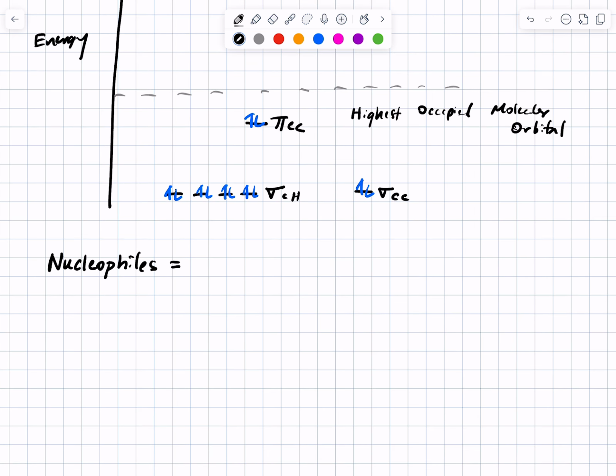A nucleophile is also a Lewis base. You've heard that term before. A Lewis base, you learned in general chemistry, is an electron pair donor, and I'm guessing that made no sense to you. It certainly didn't to me when I was in general chemistry. What is it, like throwing electrons at somebody else? No, it's not that at all. In fact, a Lewis base has a high energy pair of electrons that it would like to share with another atom so they can be in a bond, so they can move lower in energy.